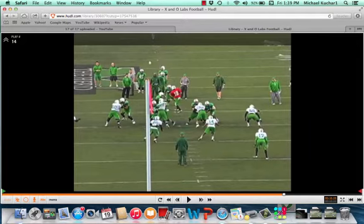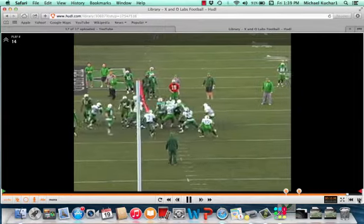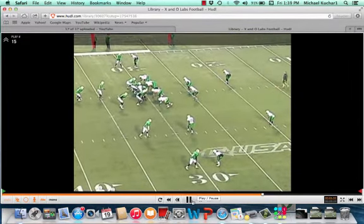Having that 3 technique to the boundary allows this player to play a little more square and see the mesh. He could be a quarterback player, and great job by that will linebacker coming over to play wind back. If the ball cuts back over here, this player has to make a decision. He's cutting. That will linebacker is going to be right there to make the play. That tackle cannot climb to him because he has a 3 technique in front of him. So that's the benefit of the field hitter, coaches, where you can have that 3 technique into the boundary. That has to account for that double team.